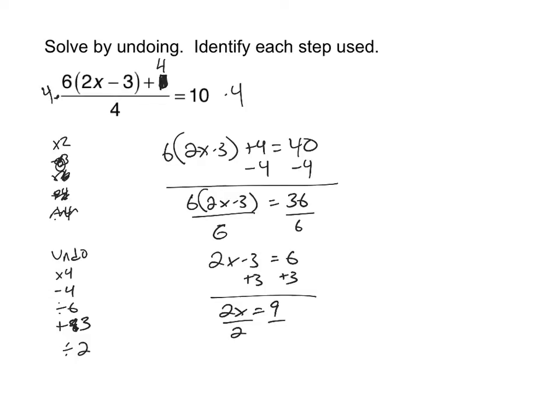And you're going to say, wait a minute, I got a fraction. It's okay. Fractions are your friends. We can leave that answer as 9 over 2. If you wanted to go and do 4.5, you could. But I'm perfectly content with you leaving it as 9 over 2. Fractions are perfectly acceptable in high school.